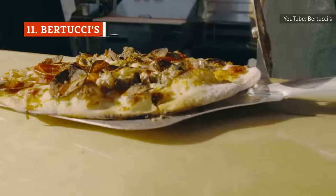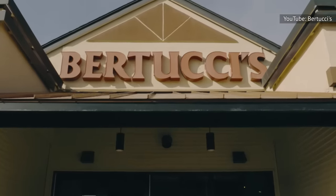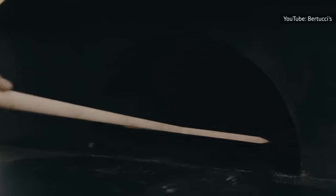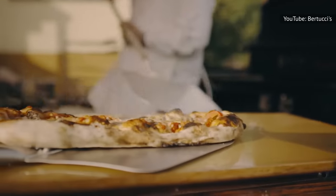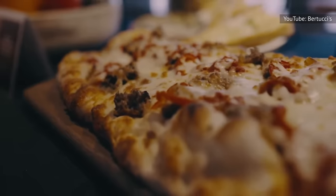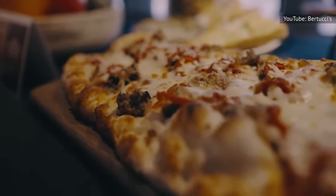And I saw this brick oven. Never saw anything like it in my life. There weren't any in the States. What a great idea. So I took that idea, I brought it back. Bertucci's bakes its Italian dishes in brick ovens, which typically reach temperatures of 675 degrees. This lets the food cook to a high temperature fast, creating a unique texture and flavor profile that's difficult to replicate with conventional ovens.